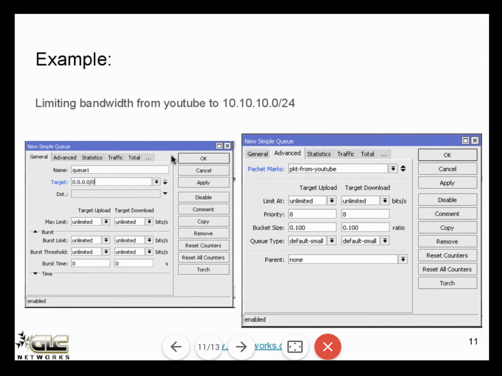So next time we will discuss that, how to mark. This is also important.